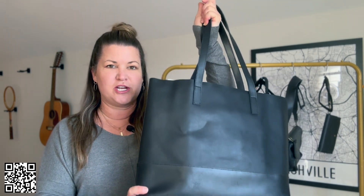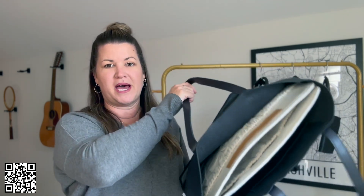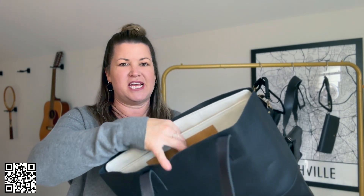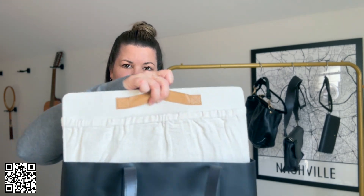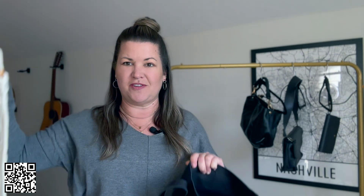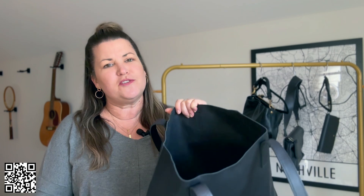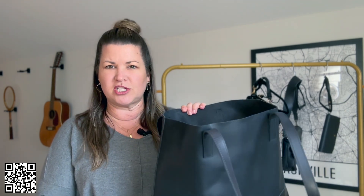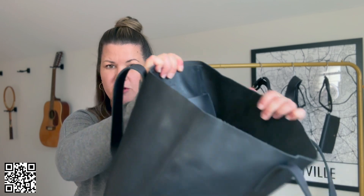I hesitated to get this for years because I'm a pocket girl — I love pockets. And this is what sold me: the pearl insert. You can see here all the pockets that it has. What's great about this is that the pearl insert also has these handles here, so you can take it out if you want. You can put it in another tote bag, and they now offer this tote bag with a zipper as well. So if you travel a lot and like that extra security, you can get that. It comes by itself with just a single pocket inside, great for your phone or keys.